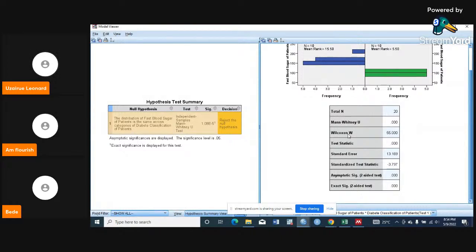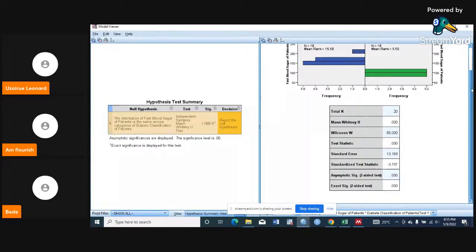You can see here, this is the Mann-Whitney test, then this is the Wilcoxon rank test. What we are taking away from here is the significance value and this Mann-Whitney test, but it's actually only the significance value that you will always be reporting. Once you finish, you can close it.